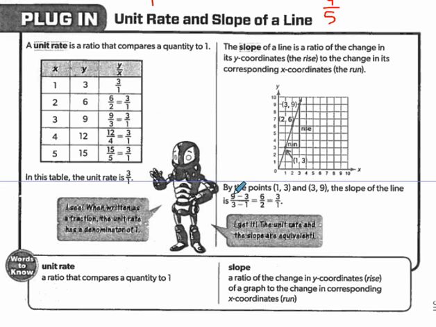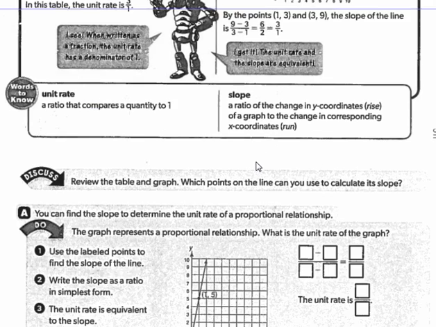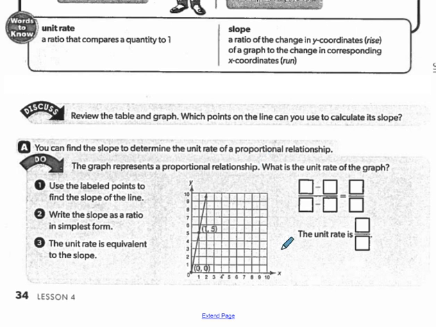So that's telling you about a unit rate, and it's telling you about the slope of the line. You can see how they're finding the slope of the line here. We know 2 ways to do that. One is with our slope formula. So it's m equals y1 minus y2 over x1 minus x2, and we can do our math and get our slope. We can also use our rise-run triangle, and that will also get us the same slope.